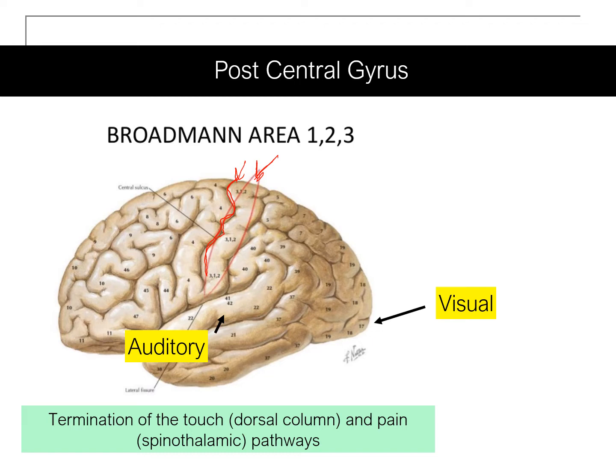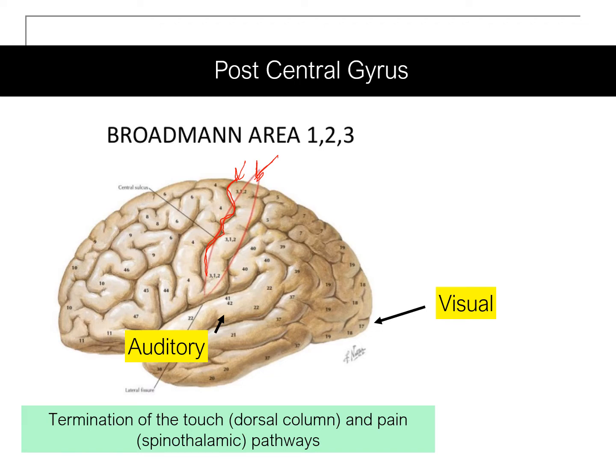Now, there's a gentleman known as Brodmann who looked at the cytoarchitecture, or the different cell types within the cortex itself, at different regions of the cortex, and based on their cytoarchitecture, he gave them different numbered designations. It just so turns out that those same numbered designations also relate to the function that the region carries out. So oftentimes you'll see in textbooks that they refer to certain regions of the brain by their Brodmann area, which is labeling not only the cell type that's there, but also the functionality.